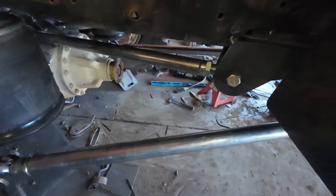We've got our back suspension all done, well, everything but the shocks. We don't have shocks yet for the back, so we're waiting for those. But right now, we gotta get this turbo off and put this compound setup on there, because we built some shock brackets for these shocks and they were so tight we were scared to put them on. This compound turbo setup is going to take up a lot of room, so we may need to fab up some better shock towers that give us a little more clearance. So that's what we're going to be doing today.